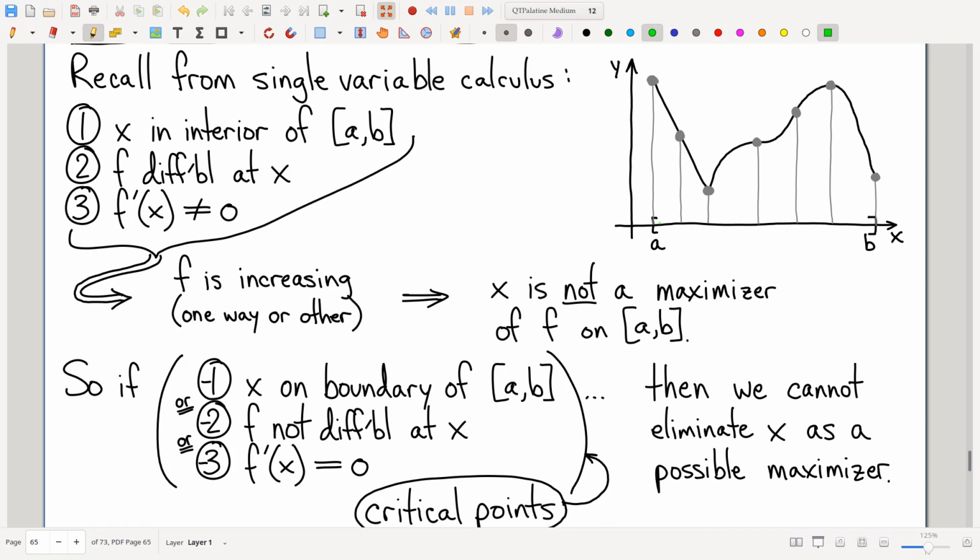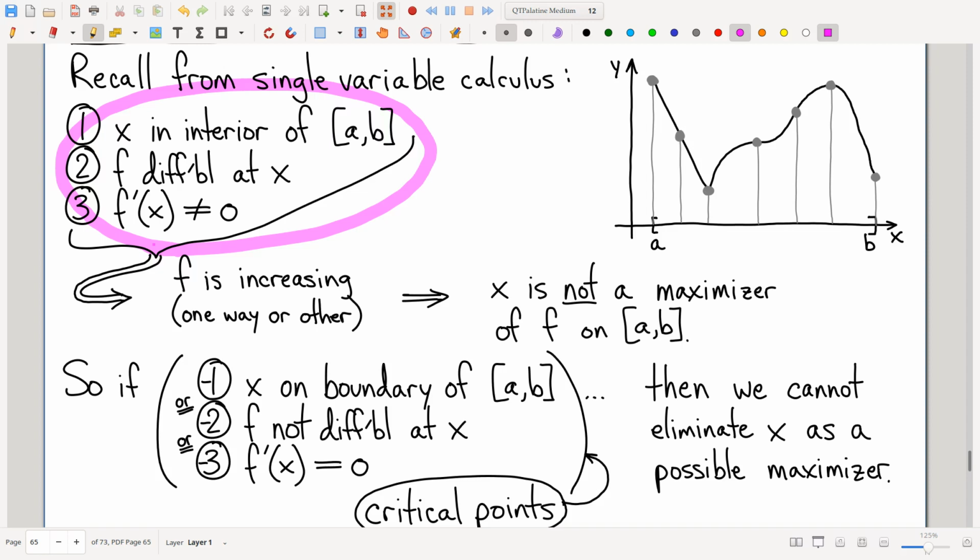Okay, so here's the take I want to give you. If you are looking at some sort of a domain and you're trying to maximize or minimize some function, and here's the graph of some function. It's made up, right? Let's not get into formulas and stuff. Given that setup, I claim that most of the points in the domain I can eliminate based on these three conditions. So how does this argument work?